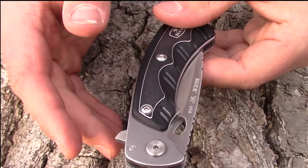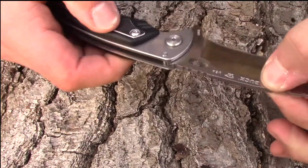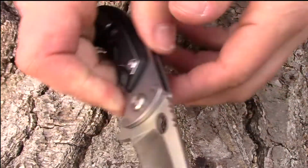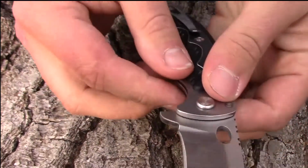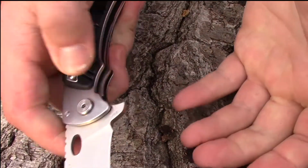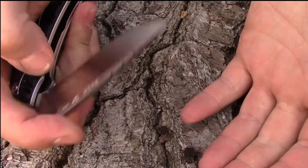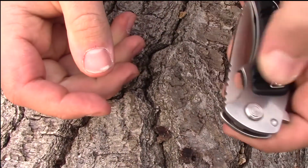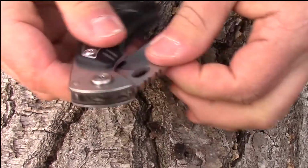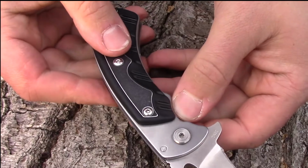Now, as awesome as this little knife is, there is one downside, and that's when you open it, it fits really nicely into your right hand. But in your left hand, none of the mechanisms are accessible with your thumb from this side, only from this side. So it's very obviously intended for right-handed people. And you can still open it with your left hand, but the thumb hole is pretty much obscured and the lock release is obscured. So that is a downside.